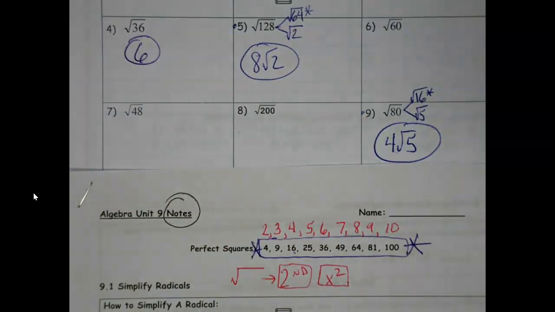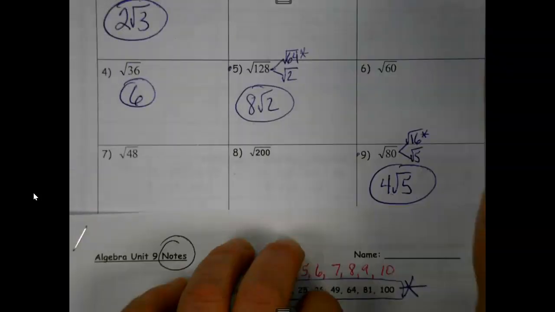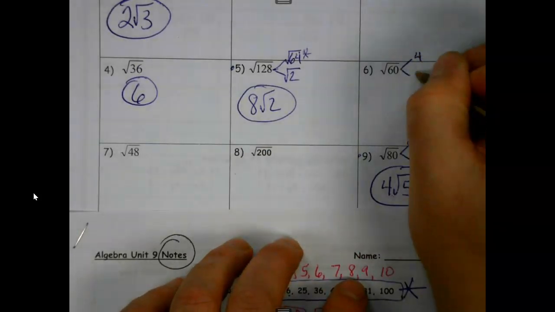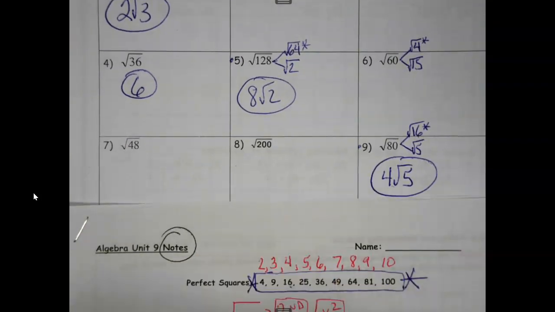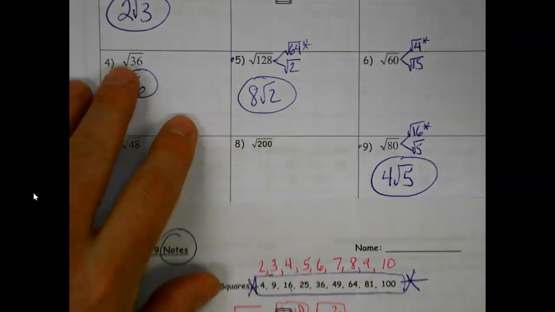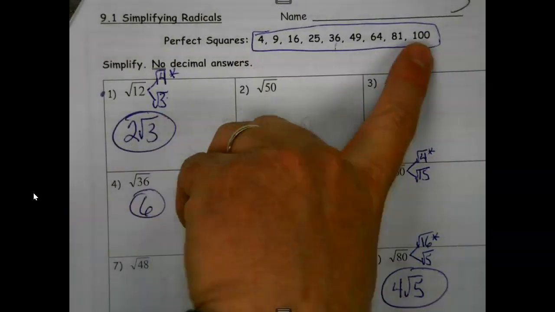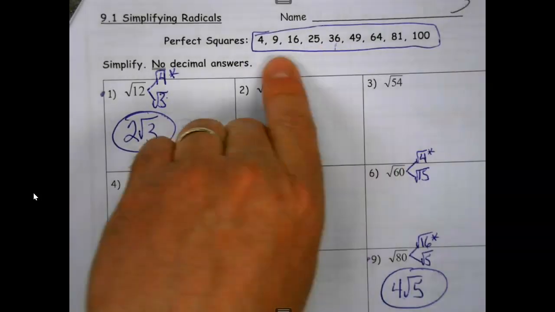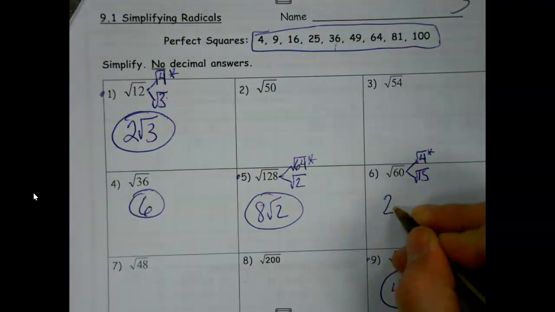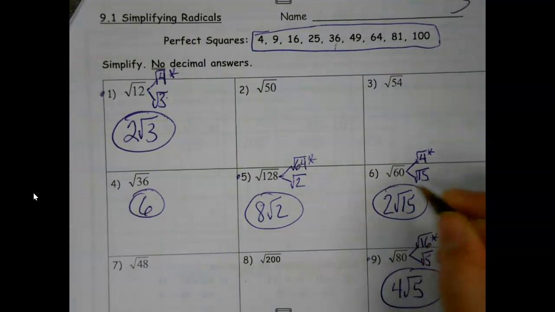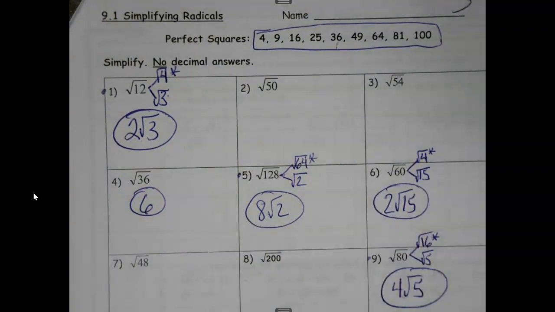Have you messed with it at all on 6? What goes into 60 that's in the list? There is a number. Yes. 4 and 15, yes. That's the problem. We always, again, even if you did put the 15 on top, it's whichever one of your numbers is in this list. That's the one that's going to come out nice. Because you're right, the other way it will not come out nice.